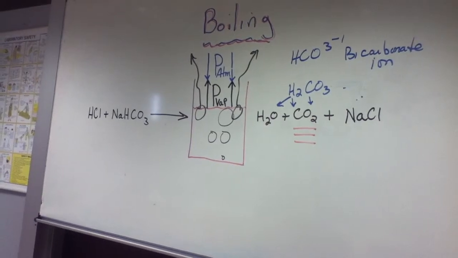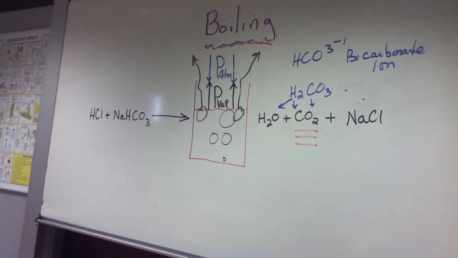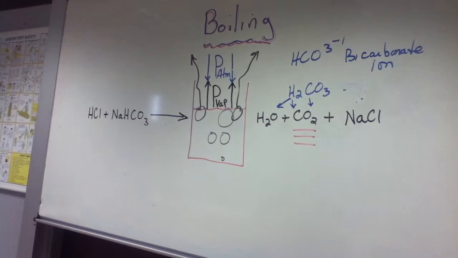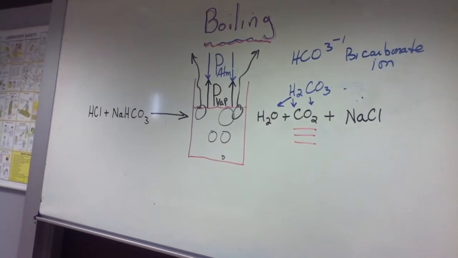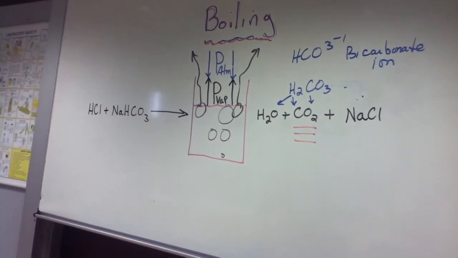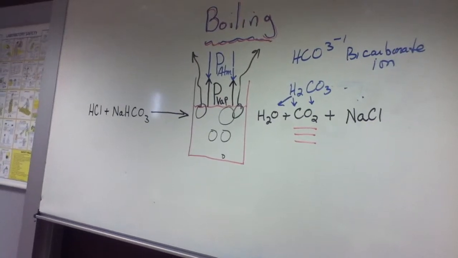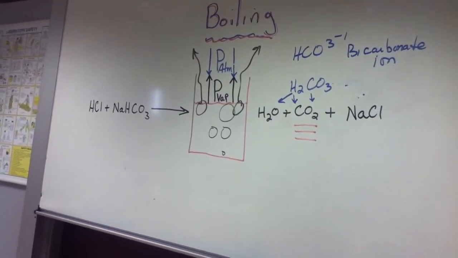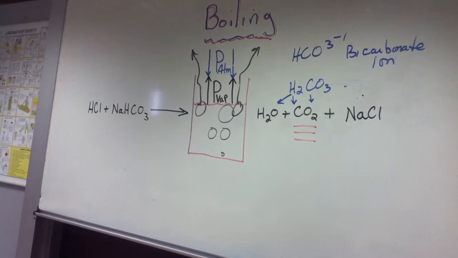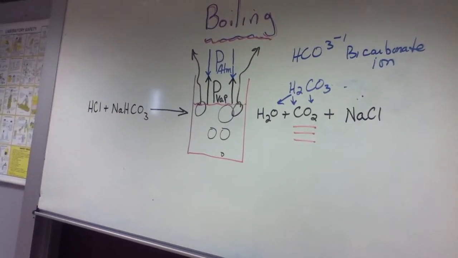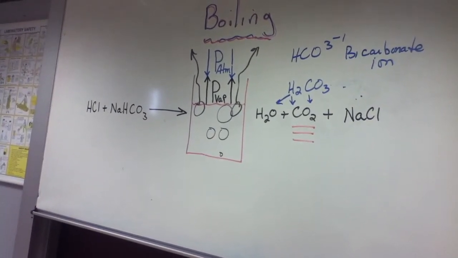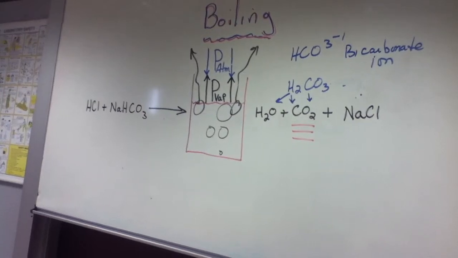The Na on the left is combined with the bicarbonate ion, which has a -1 charge. And that bicarbonate ion attaches to the hydrogen in a double replacement reaction and produces carbonic acid, which decomposes right away spontaneously into water and carbon dioxide. You see that? Okay.